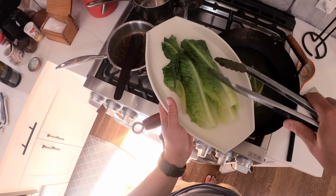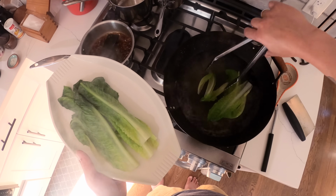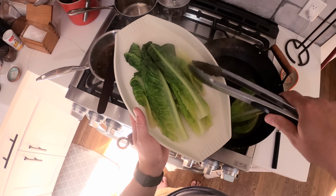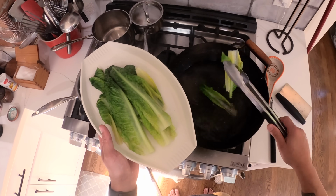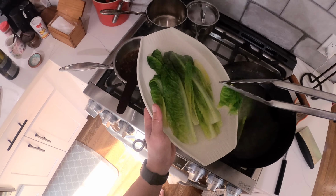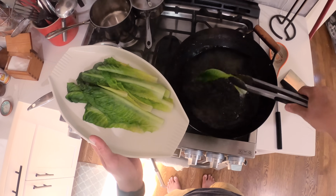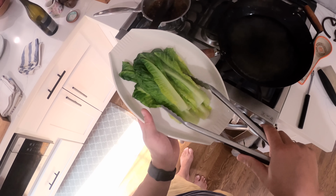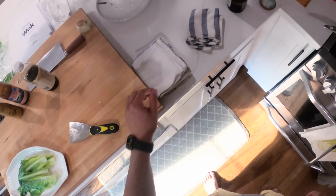All right, let's get it onto our plate. And I'm going to serve this tonight with some leftover chicken, Thai style roasted chicken that I'm just going to pluck the meat off of and then stir fry with some leftover rice. So I'll make some fried rice with chicken that's basically all leftovers. And we'll serve that alongside this delicious looking dish. All right, now let's just get our sauce on.